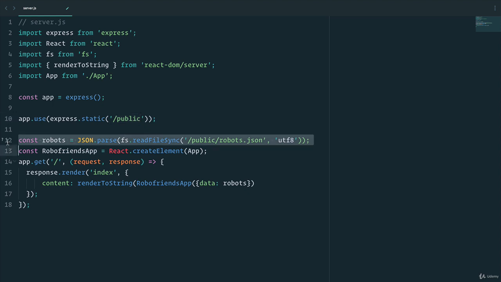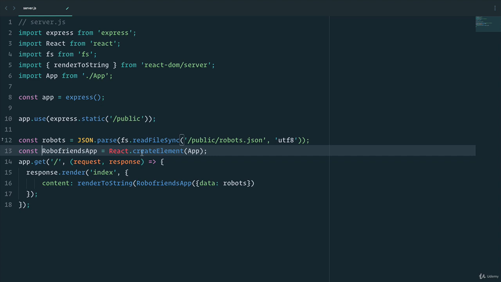And let's ignore line 12 for now and move on to line 13 over here. We see here that we have a react.createElement. And we actually don't need to do this. As the name suggests, this just says we want to create an element, a React element, from app. So app over here that I'm importing can be our app.js file with our React component, in which case we don't need to do this.